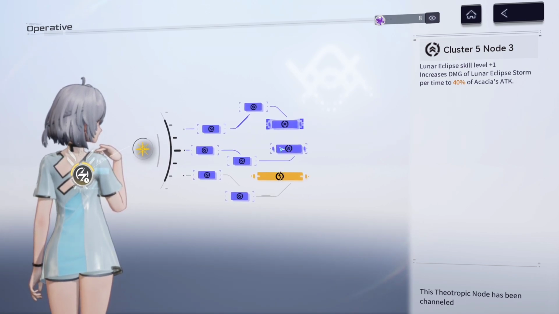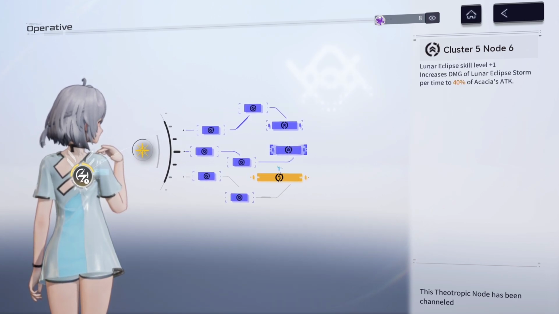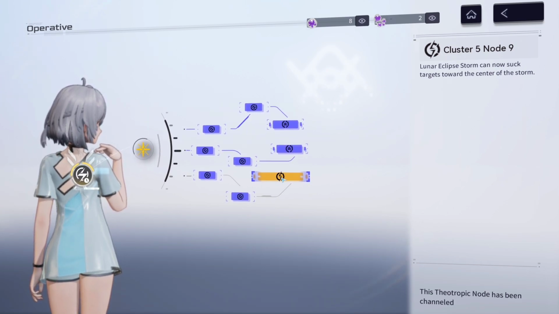As you can see, it's going to increase damage of Lunar Eclipse Storm per time to 40% of Acacia's attack. And then we move on from there, +5, +10, and then it unlocks another skill all the way until you get to the big gold one here, where it actually unlocks that Neuronic skill that you're looking for.